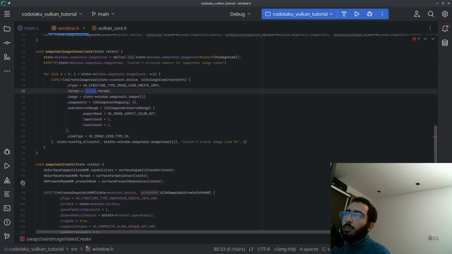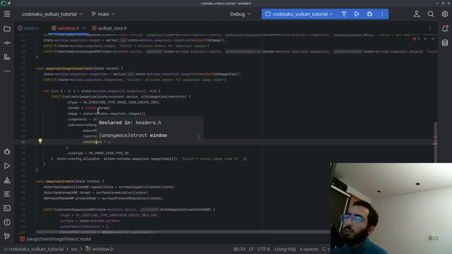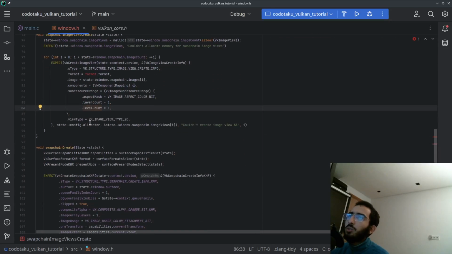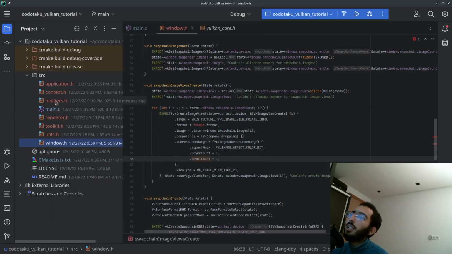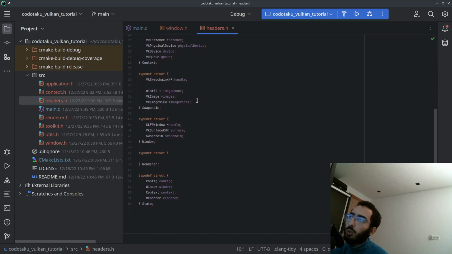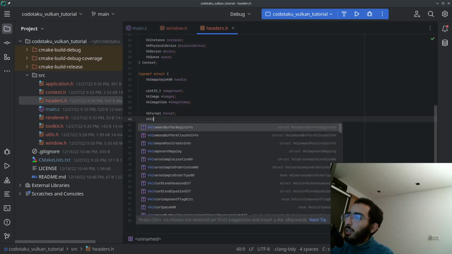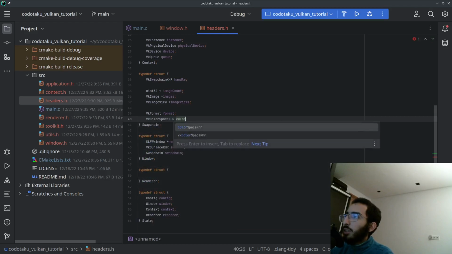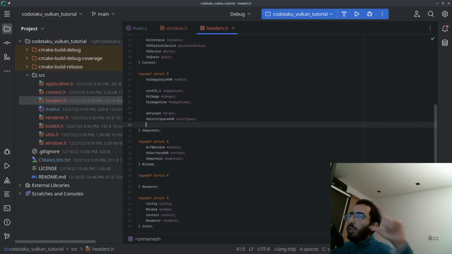Now I actually need the format, which is interesting, so I can just pass it in here maybe, but instead of actually passing it here, as you can see, I do need it after all in all sorts of ways. Maybe we're gonna go to the headers. Yep, and the swap chain. I think what I'm gonna do here, I'm gonna add a VkFormat format, and also a VkColorSpace color space. Don't need KHR. So these two guys, I really need them. I also need the extent, which is basically the dimensions of the images.